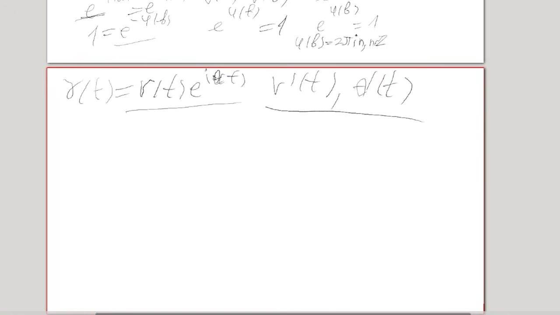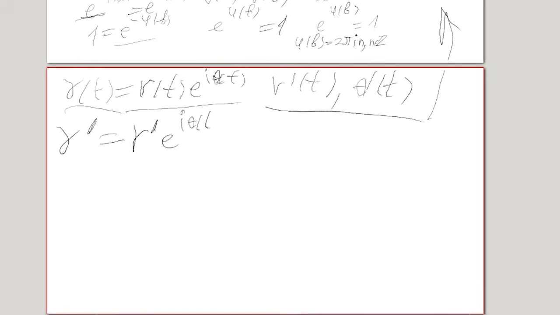But given this assumption, I can come to the original integral, how people likely got it, essentially. So when we differentiate this, what we get is gamma prime of t is equal to... Okay, actually, let's not write the argument for the sake of simplicity. So what we get is r prime times e to the power of i theta t. Okay, I just said to not write the argument and then proceeded to do that. I'm so silly.